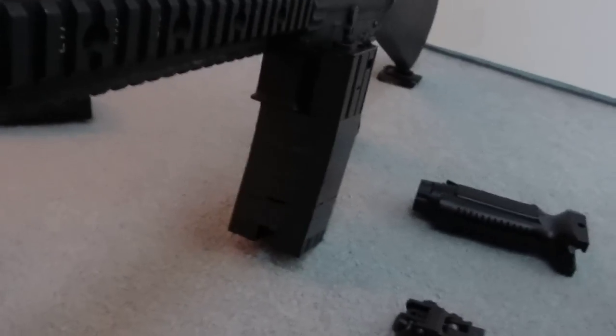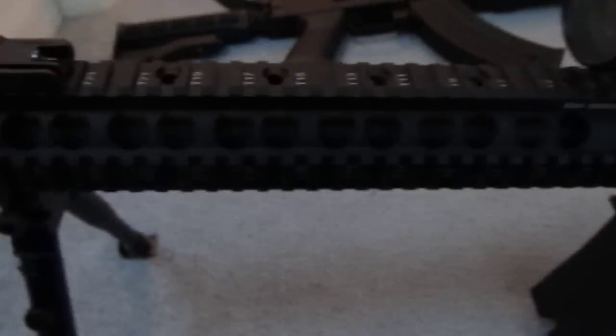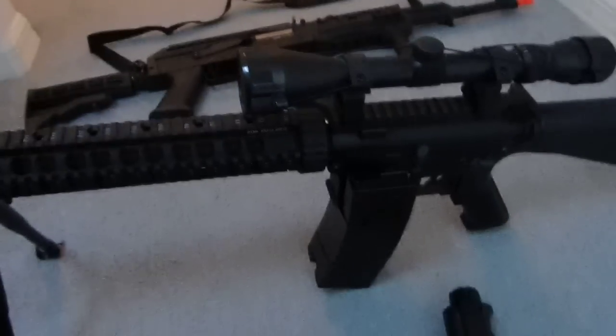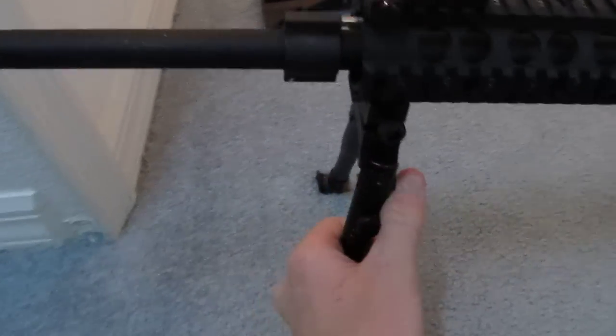I have two more spare mags, and I also have a dual mag on this one too. I use point-25s in it — those are what I recommend for the best, and you can get them pretty cheap too. It has a nice attachment rail because it's all full metal, except for the buttstock which is made out of plastic. This is where your battery goes — it attaches from the back. I have a nice little scope on here. This one actually came with my sniper, but since the sniper was bolt action I decided to use it on my semi-automatic. I have a nice bipod on it — you can adjust that and move it up. You just pull that and flick it up, same on the other side, and it stays there. Flip it back down to lock it in place.